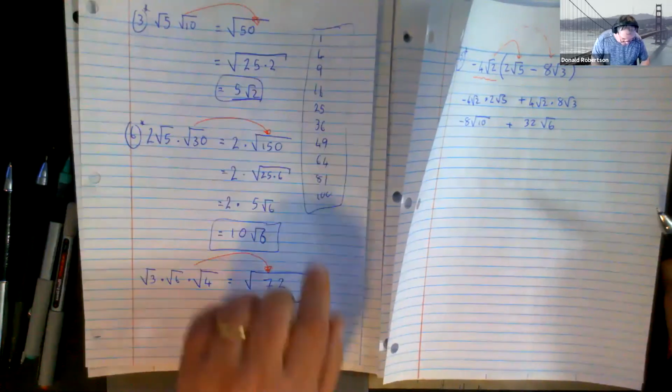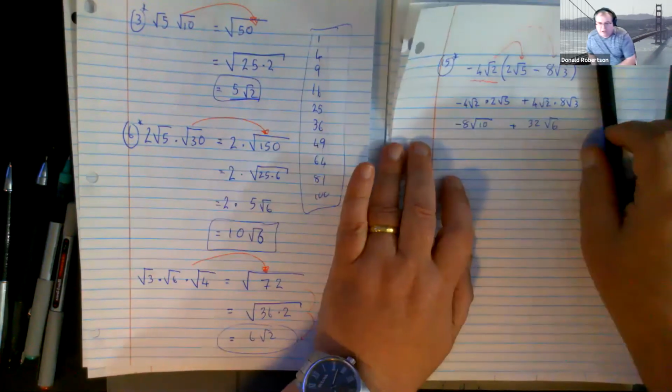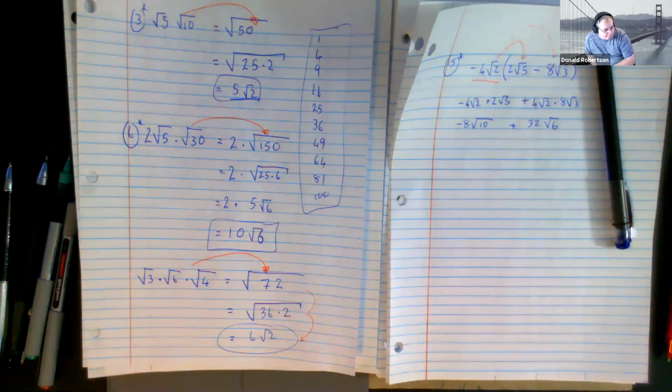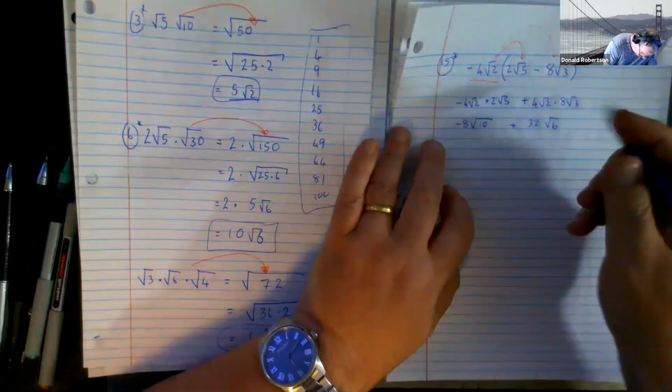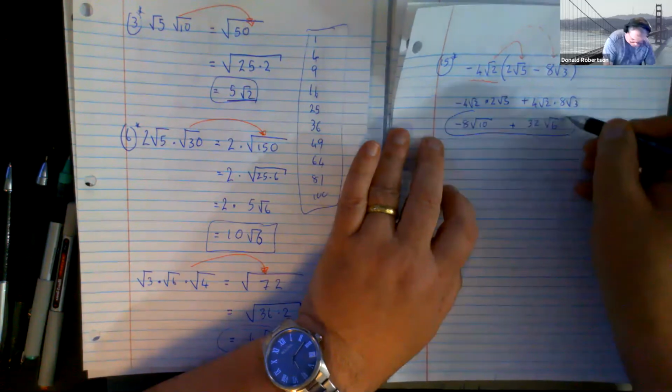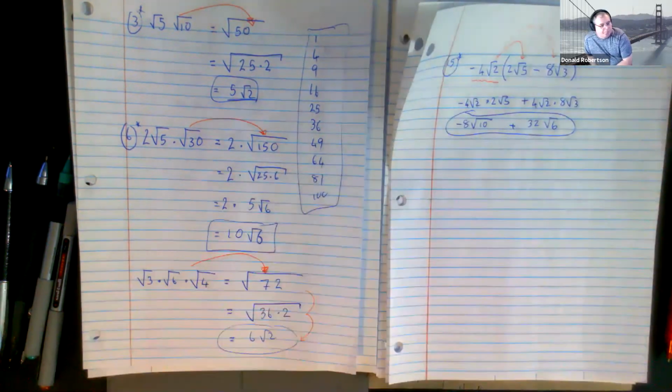Here's our list of candidates. Can you do anything that's going to help the square root of 10? No, that's it. It's finished. What about square root of 6? Could we do anything to make the square root of 6 nicer? No. So it's kind of slightly unsatisfying. You would hope it would go further, but not this time.